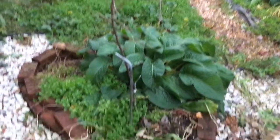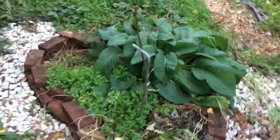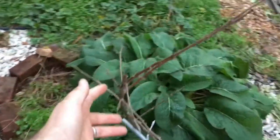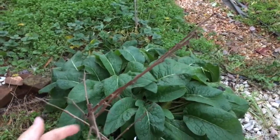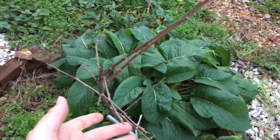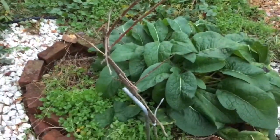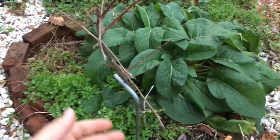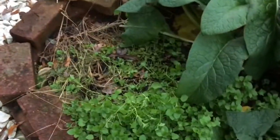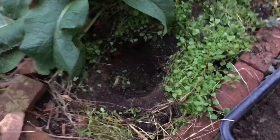Where I'm going to put this is over here in this little island I've got going on, with one other tree. You might think that's close together, but I tend to keep my trees small and run a fairly intensively managed program. This other tree is a Japanese persimmon — an Asian persimmon — and it's the only thing that gave me a piece of fruit this year, which was delicious. I actually took it down to Florida and shared it with my youngest niece for Thanksgiving.